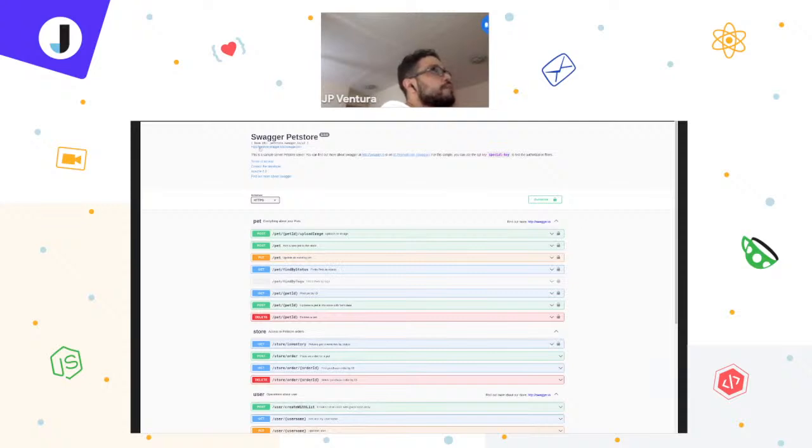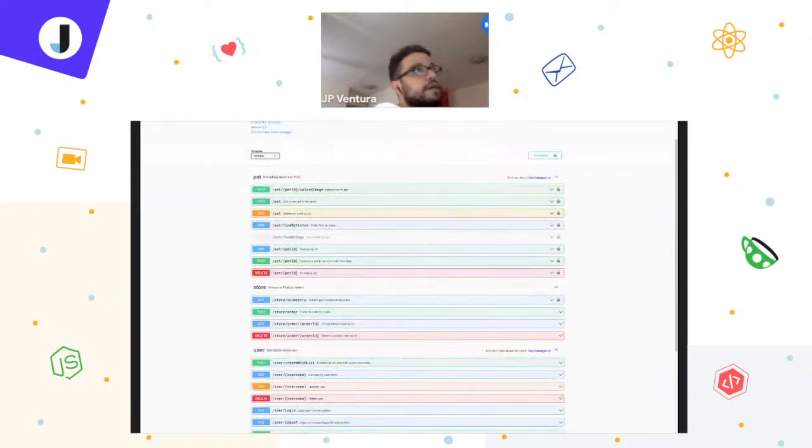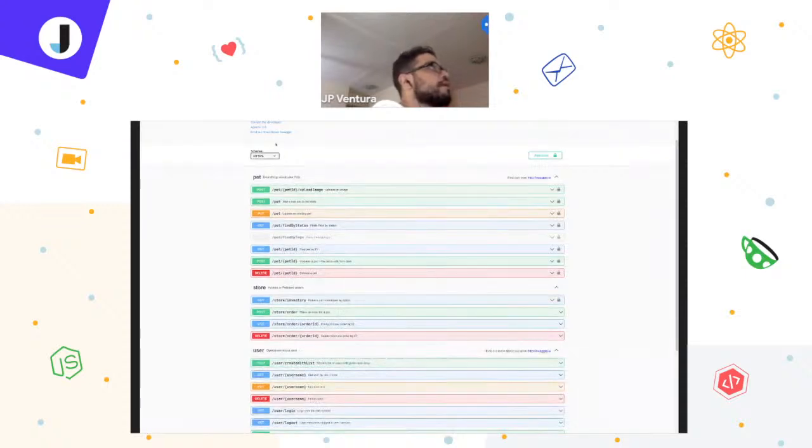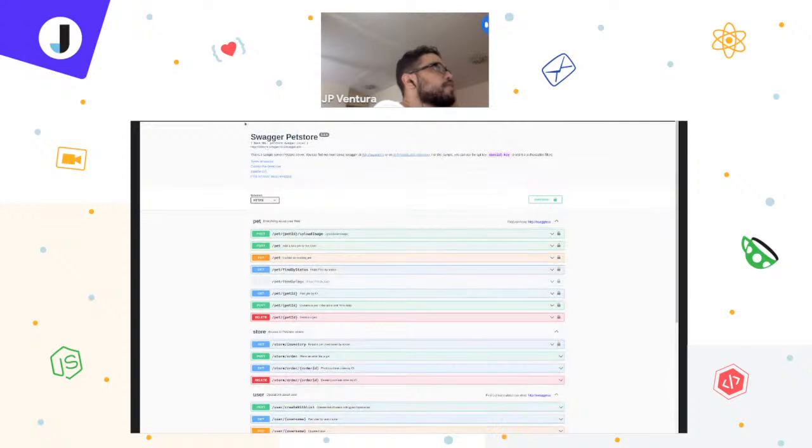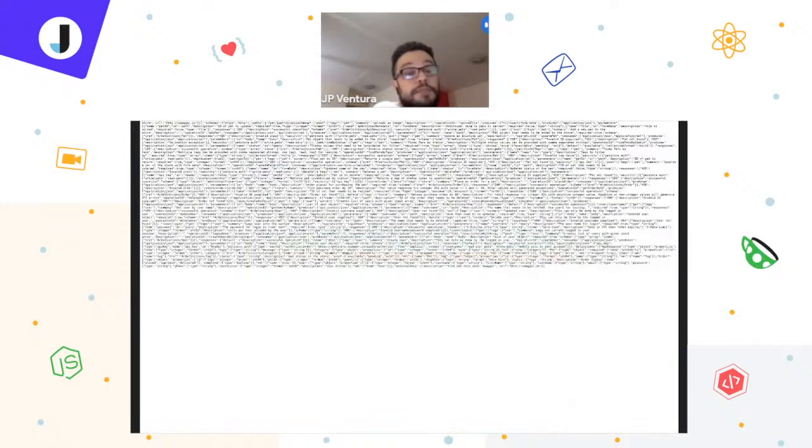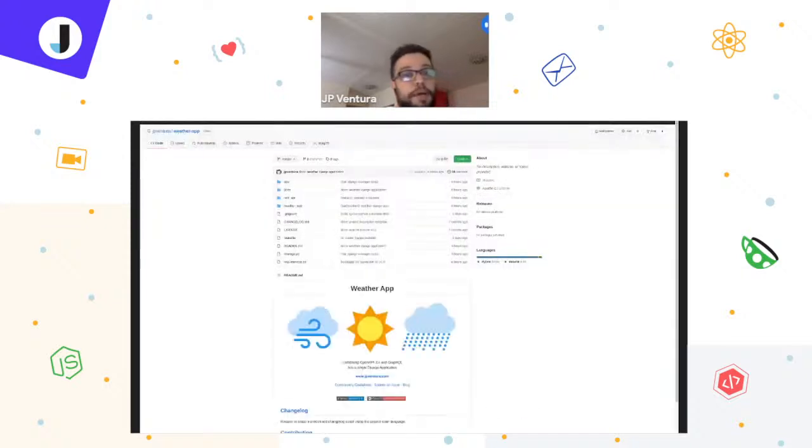As I told you guys before, this is the specification. If you can see here, there's a Pet Store Swagger. So this is the specification, and you can parse this to generate your code. And going back to my application, I was hoping to implement everything on Pet Store for you, but it was taking really a lot of time.